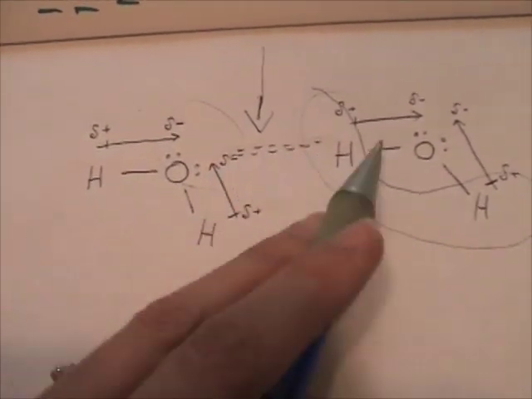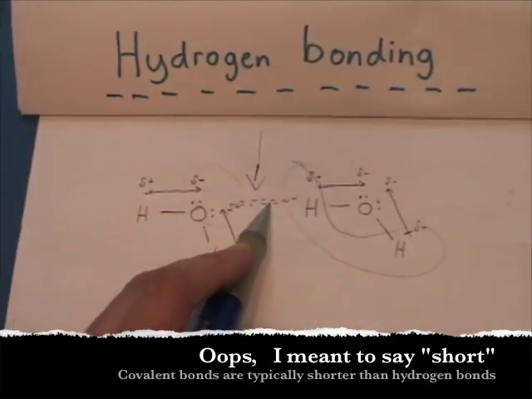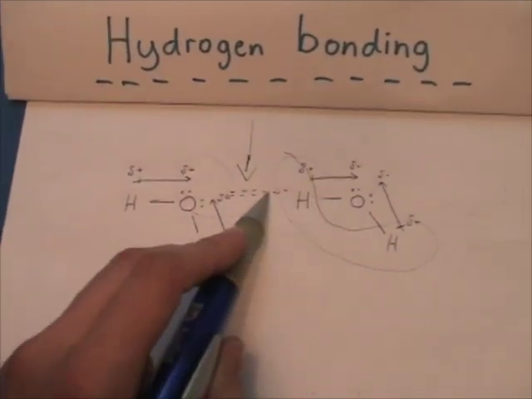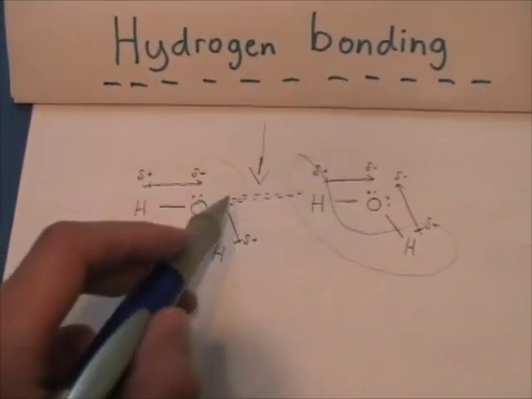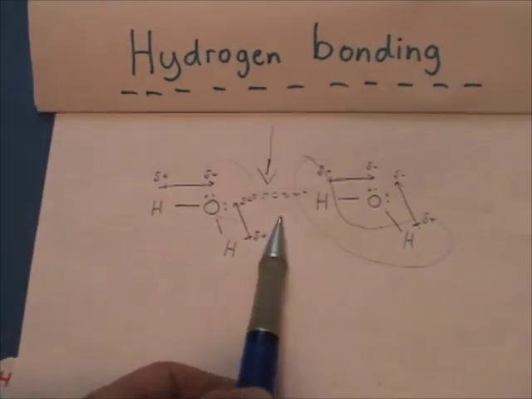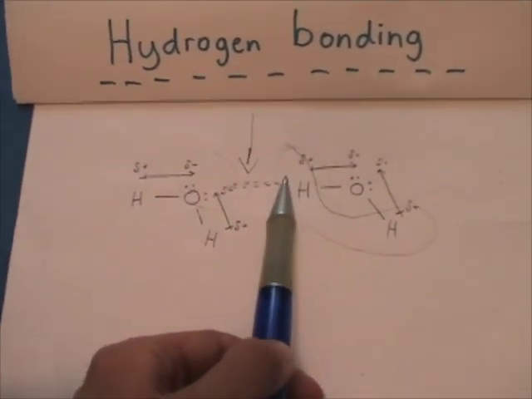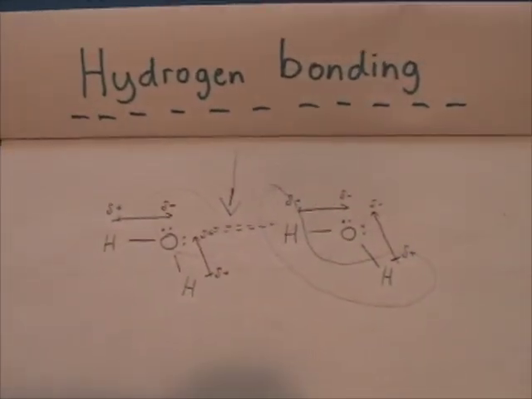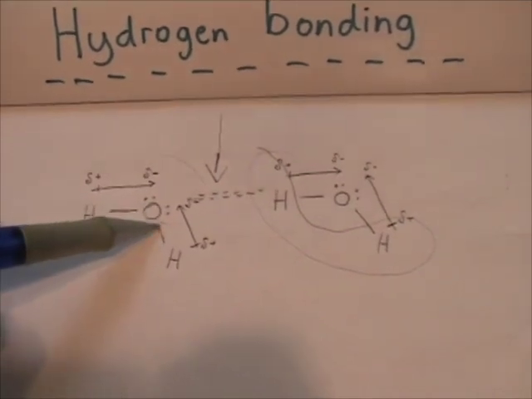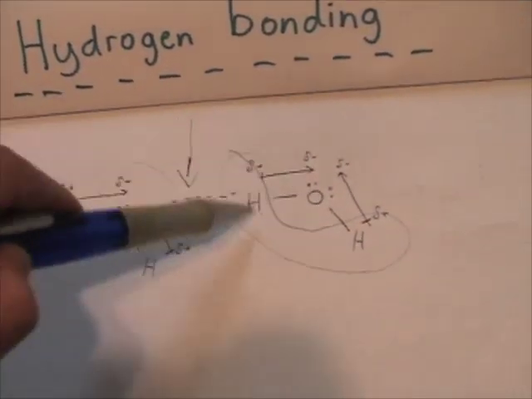It's just an intermolecular force holding this oxygen close to this hydrogen. The bond length is not as long as a typical covalent bond. So it's not as strong and it's not as short as a covalent bond, but it's still this bond or attraction. So we call it a hydrogen bond, but really it's just a very strong dipole-dipole force where you've got this negative attracted to the positive, giving water and other molecules where you have a very small electronegative atom attracted to a hydrogen on a different molecule.